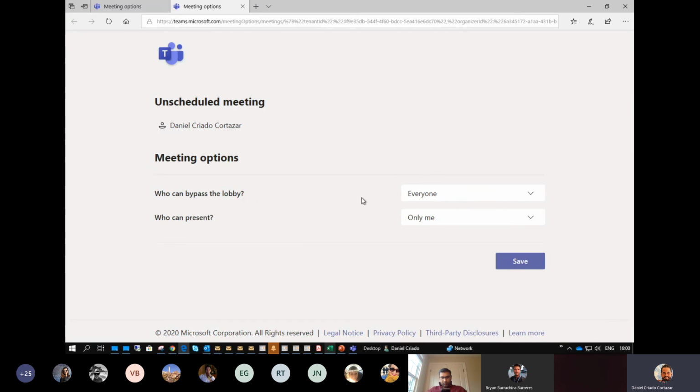Why? Because if you set up as everyone can bypass the lobby, these people who have received a forwarded invitation will access Teams with no restriction whatsoever. Whereas if I click on people in my organization, or people in my organization and trusted organizations, only people with the UN.org type of email will have access to these Teams.